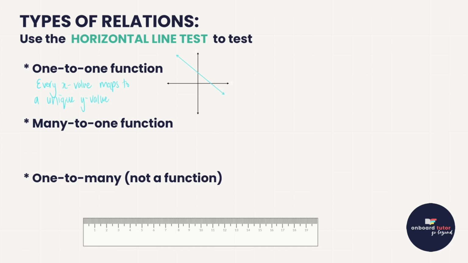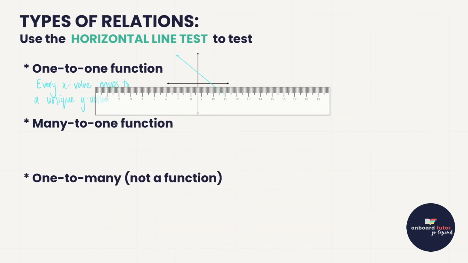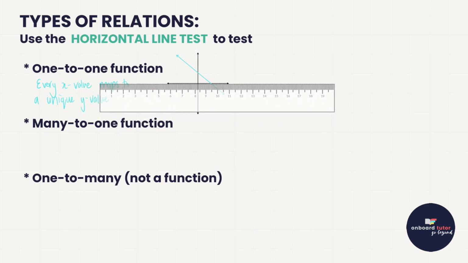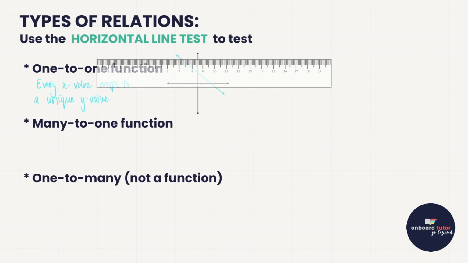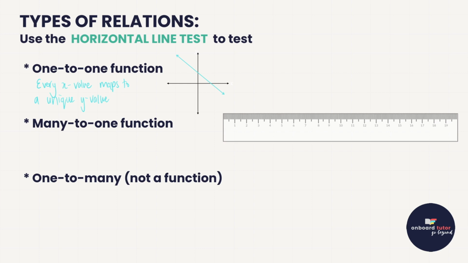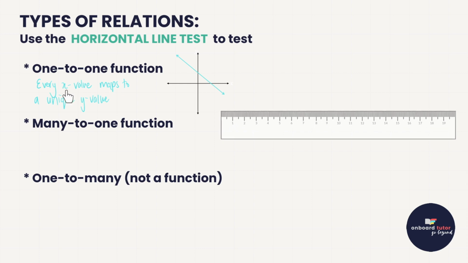And the same is going to be true if we do a horizontal line test. So we hold our ruler horizontally, which is the same direction as the horizon, and then we check. Does it cut more than once horizontally? And as you can see, there's just one cut here, and so this is a one-to-one function where every x value has a unique y value. In other words, the x value here is the only time the y value is whatever it's equal to here. So you could put values in, like -3 has a y value of 5, let's say, and there's nowhere else on this graph where it will equal a 5. So that's a one-to-one function.